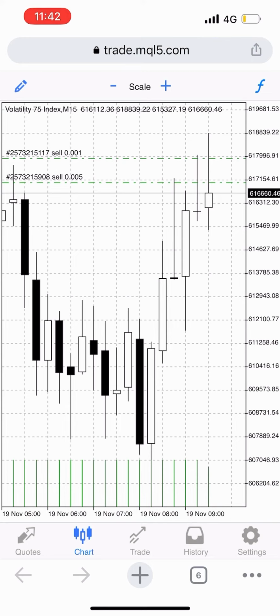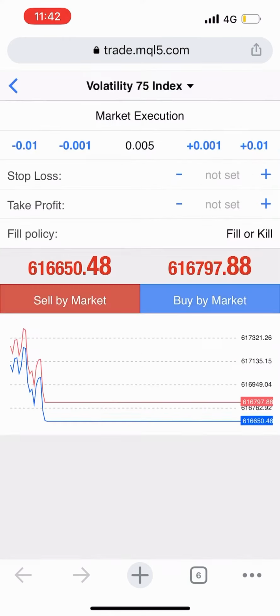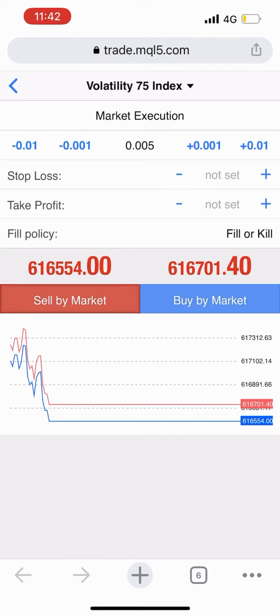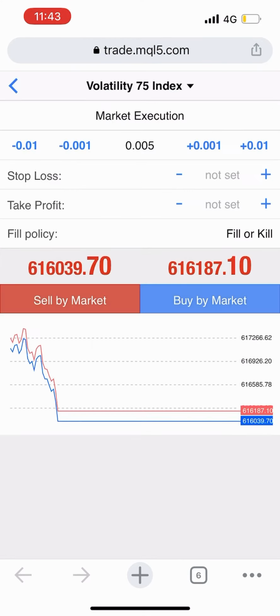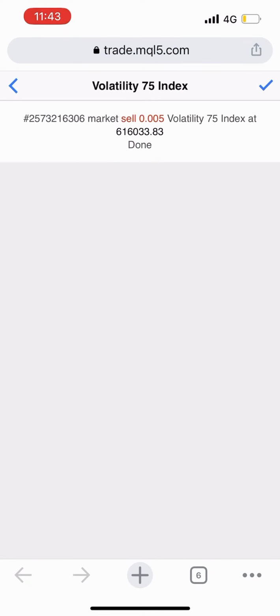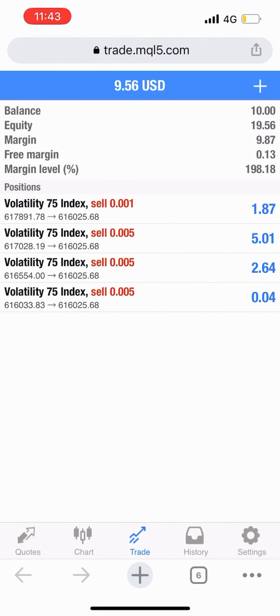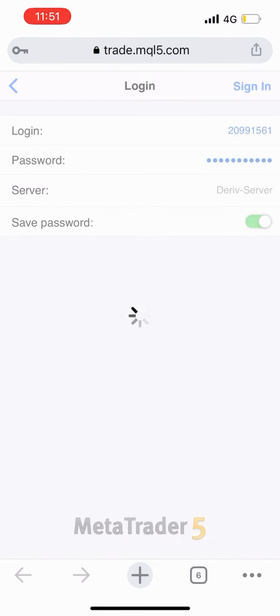Okay, now you have to do the analysis very well. So let's just add trades, see if we are full. Almost. Let's add. Okay, we are profiting right now. Okay, just a small movement. Free margin is only 0.13. So this is dangerous. You see the margin level is moving like 100 right now. So let's wait a few minutes.